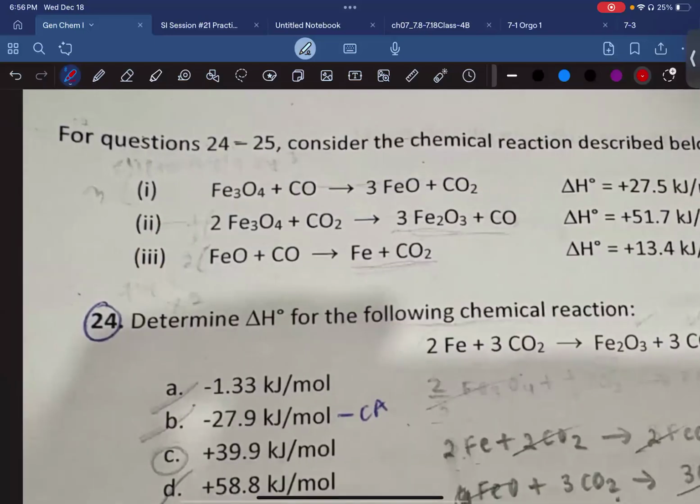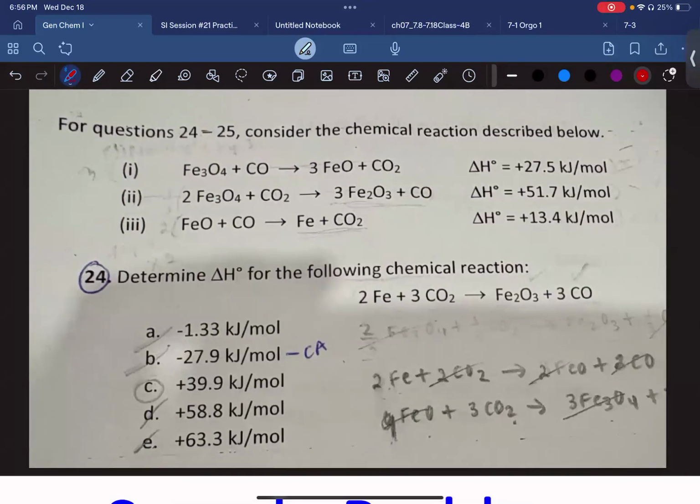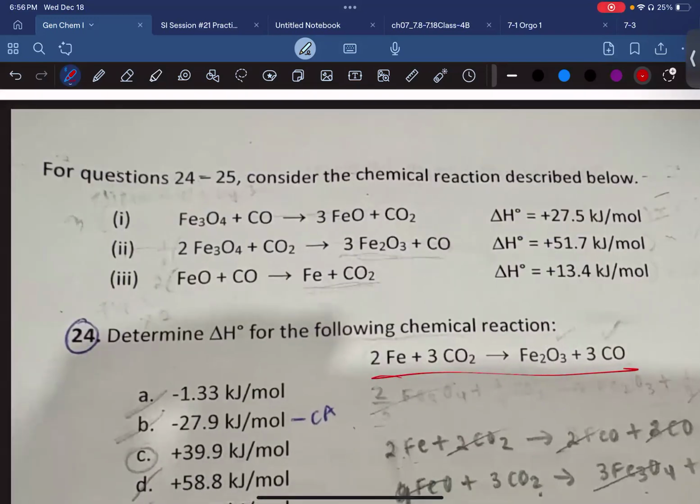Okay, hello, test question. This one's a little bit interesting. All right, so we have to get this sort of thing. I remember this question, it was a little scary. Basically, what you want to do first is see what you need and what you don't need. Obviously carbon monoxide is probably what threw everyone off because there are multiple carbon monoxide terms. So that's probably not something you should focus on.